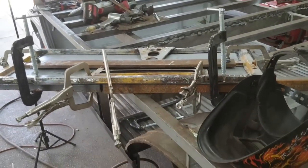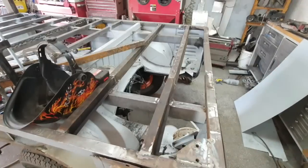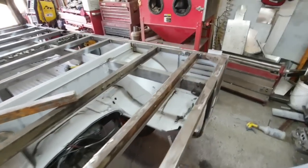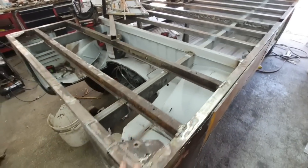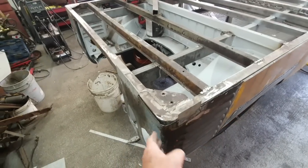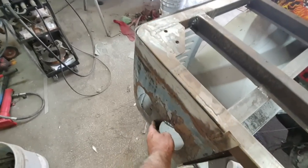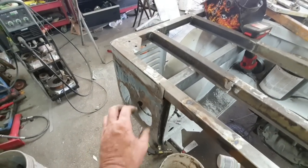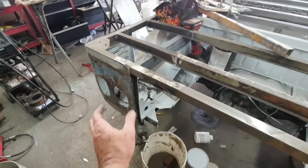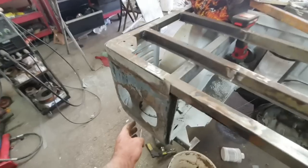But yeah, anyway, this thing's done. Now I've got these in. You saw that. I was making spacers here to weld this in, so that's pretty much in place. I ordered a shrinking dolly for here because I can't heat this up anymore. It's not going to shrink, so I got a shrinking dolly. I'll show you what that is later on in the videos. It's kind of cool. I didn't have one for all these years. I've never really needed one because I've never had to shrink something in this narrow of an area. Hoping it'll do the job.